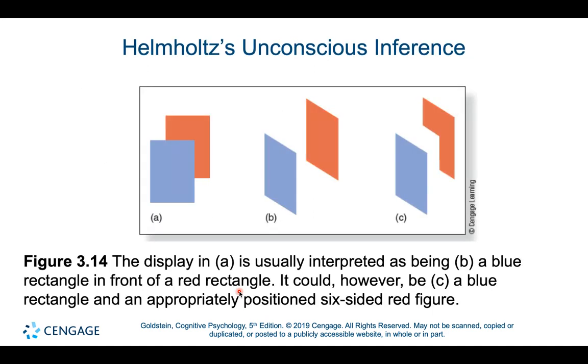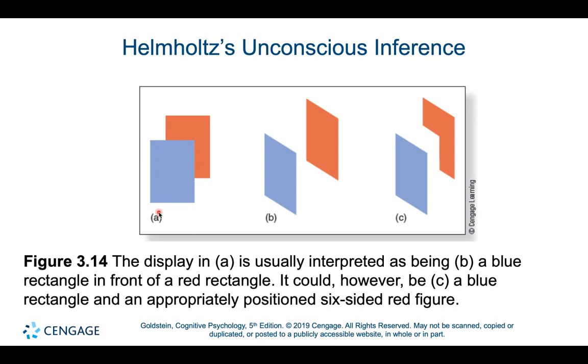And we can also take this idea of the likelihood principle and combine it with something called unconscious inference. This was an idea by an early perceptual psychologist named Helmholtz. This also plays on the idea of retinal image and viewpoint invariance. But I want you to imagine here, let's look at image A. This is what you see: this retinal image of this blue rectangle and this red shape. This is the retinal image on your eye, and this is what your brain has to work with to interpret.